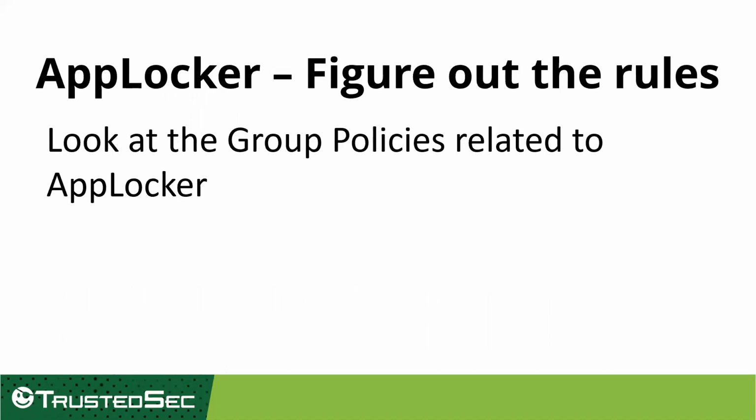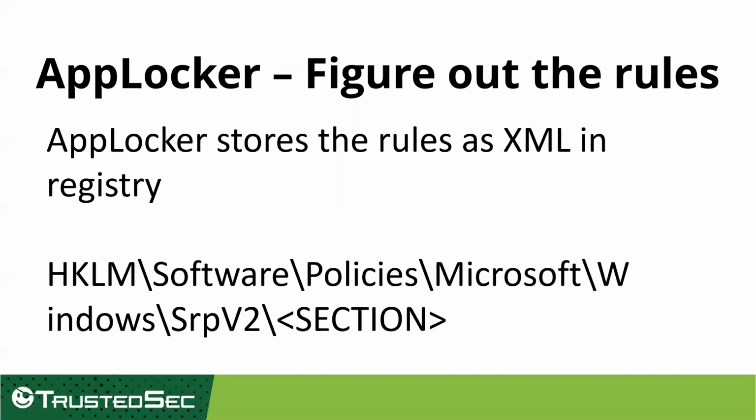In terms of figuring out the rules, as a defender, normally you have access to the Group Policy Management Console, where you can look at the rules that are in play. We covered that fairly thoroughly in webinar part one, so you can look there for how to go into the group policies and look up the rules. What I'm going to focus on more is how you do this as an attacker, because sometimes you land on a box, you get a shell, and you want to figure out what sort of AppLocker rules are in play.